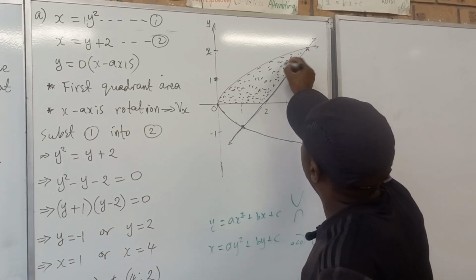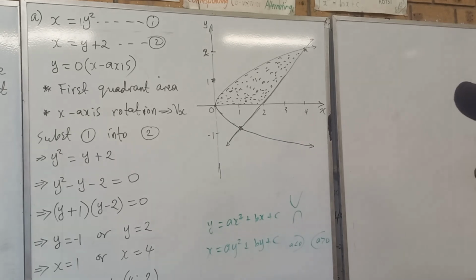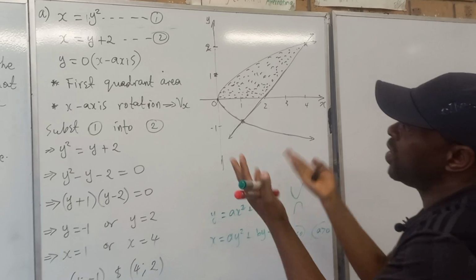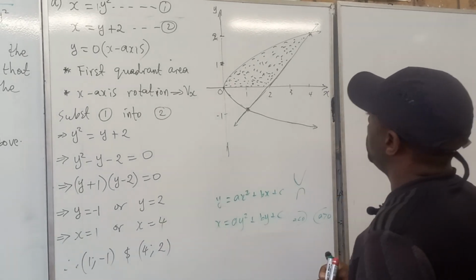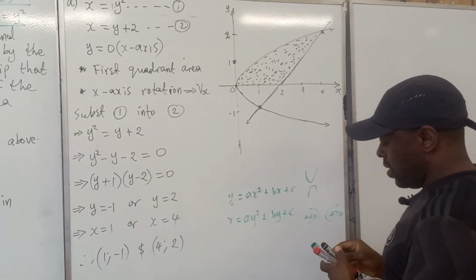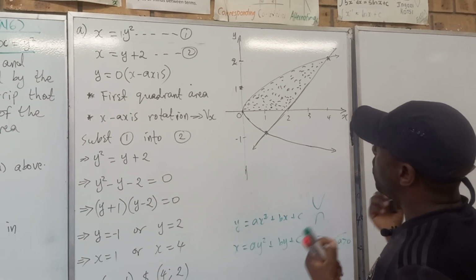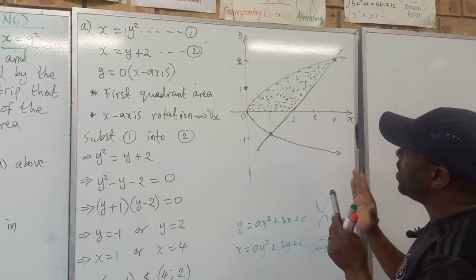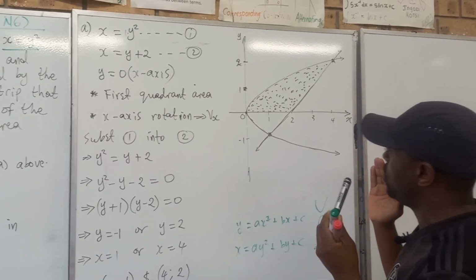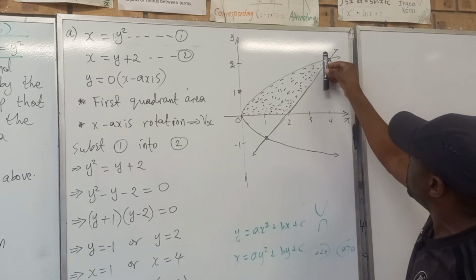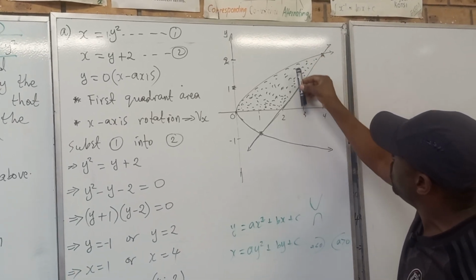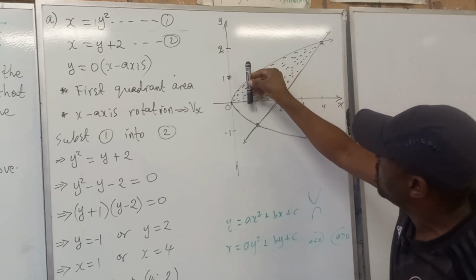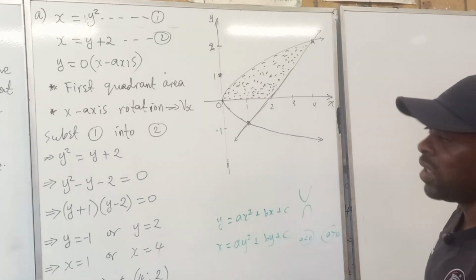From here, we can now put a strip inside. There is little information about the limits because we don't have 4 graphs. But if you know how a strip operates, then you will still get it right. For a perfect strip, make sure that when you put it in the shaded portion, you forever touch only the same 2 graphs. If I try a vertical one, you see I'm touching these 2 graphs, that makes sense, but by the time I reach here, 1 graph has changed. This immediately eliminates a vertical strip for me.